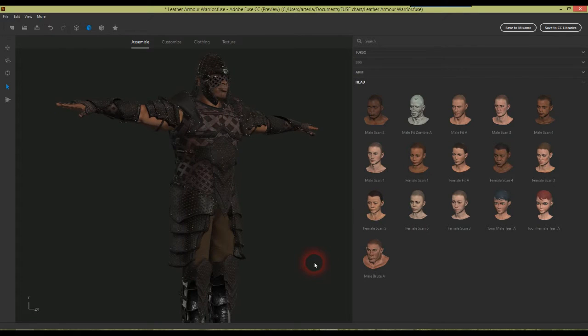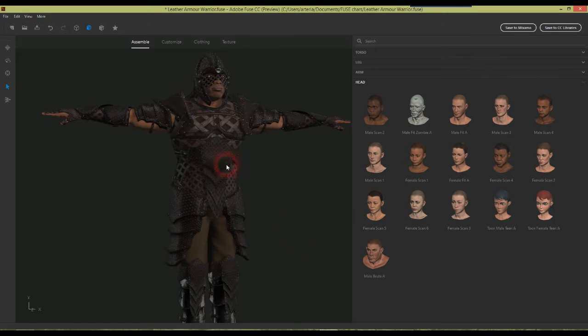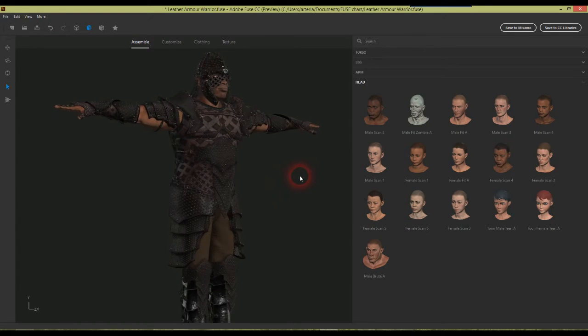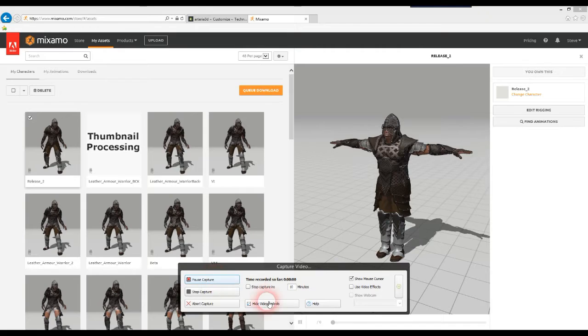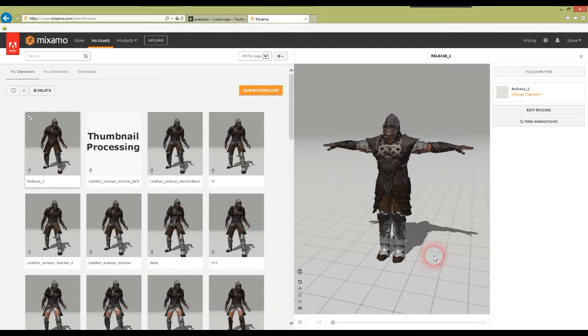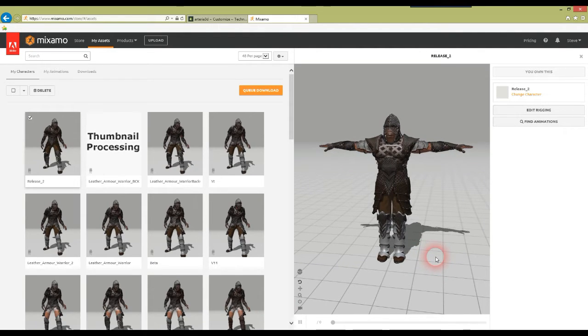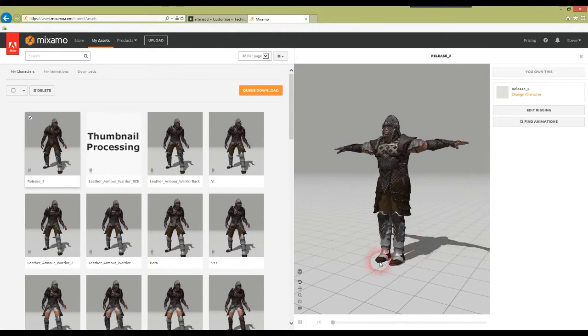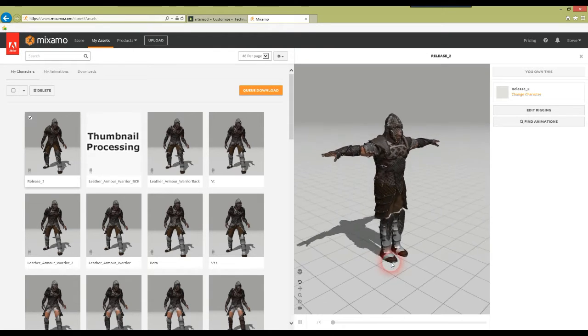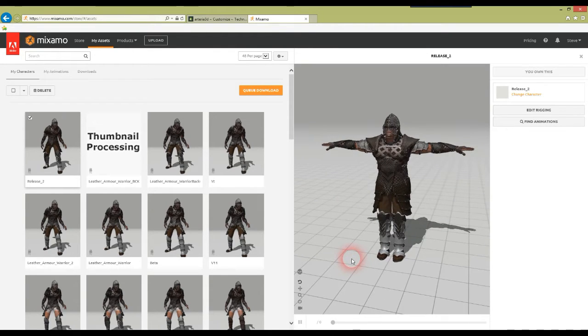What I really enjoy about the workflow in Fuse is that in the real-time 3D view here, as we apply our substance, now the files have uploaded to Mixamo, you'll see our character we created in Fuse in the 3D main window. Some of the textures don't display exactly as they do in Fuse. Don't worry about that, they will display as we created them in Fuse in your engine.